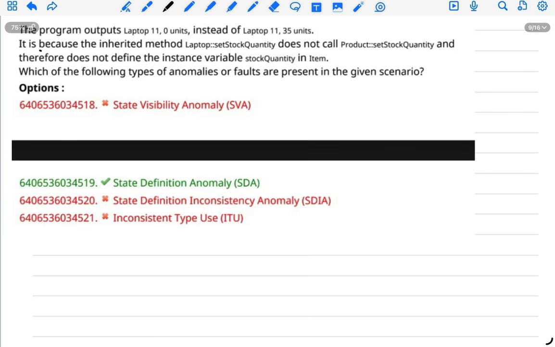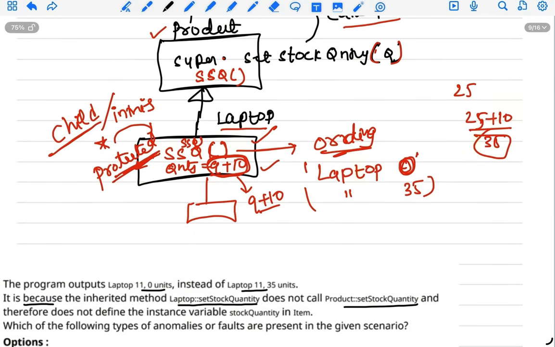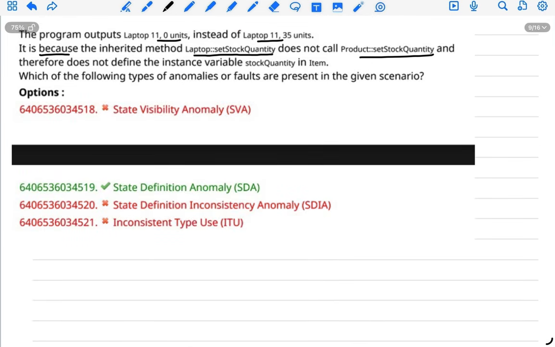So the output is laptop 0, because the overriding method in the Laptop class does not call Product.setStockQuantity, and therefore does not define the instance variable stock quantity in the Item class.